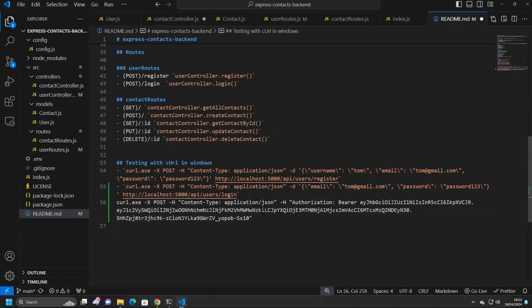We now need some data. Same sort of thing. We need to do the whole backslash quotes name backslash quotes colon backslash quotes Bob Jones or something, just making up a name at this point, backslash quotes.